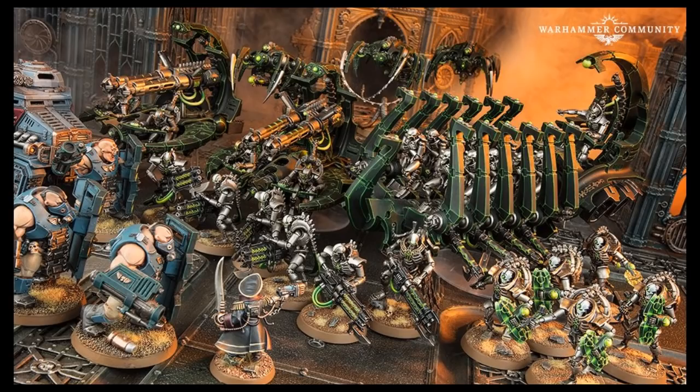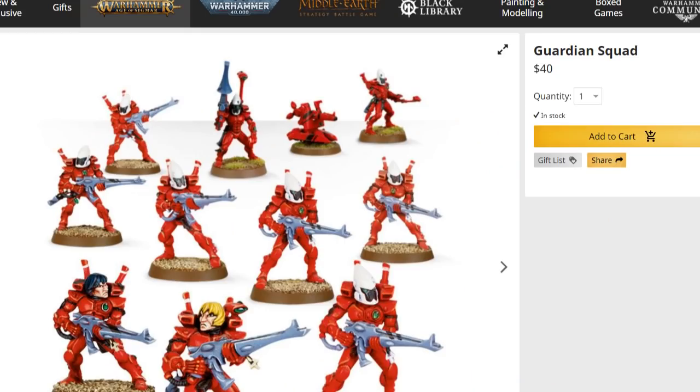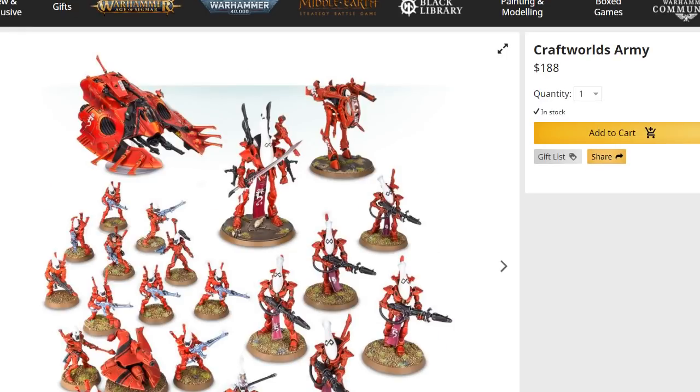There are some downsides, of course. For one, if you're the kind of person who likes to go balls deep from the start, you'll of course be disappointed buying a single box at a time. And believe it or not, this way actually costs you a bit more if you're buying from Games Workshop directly. Usually there's some deals or sales if you buy big sets of minis all at once. This is offset by the fact that you're spending 30 to 60 at once instead of 300 to 600 at once, but it does still round out to being cheaper buying in bulk in the long run.